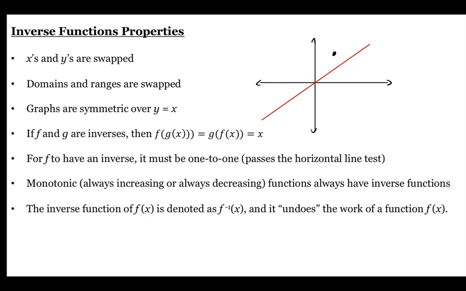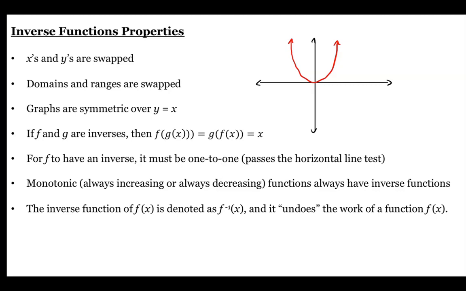Quadratic, yeah, watch. Quadratic looks like this, right? A parabola, right? So if I go from left to right, it only touches the red at one time, right? So it passes the vertical line test. But when I flip it and do the horizontal, it fails pretty badly. Everywhere it hits twice, right? So quadratics don't have inverses for that reason, okay? Quadratics do not have inverses.